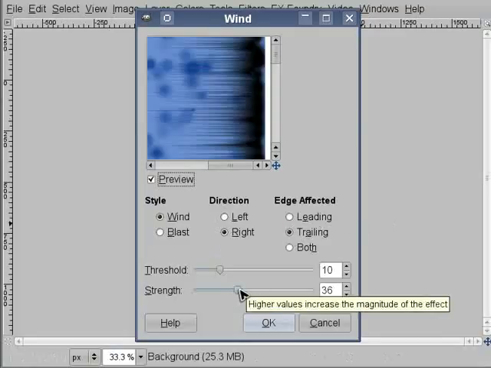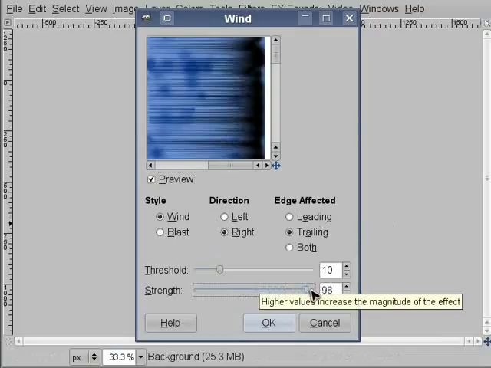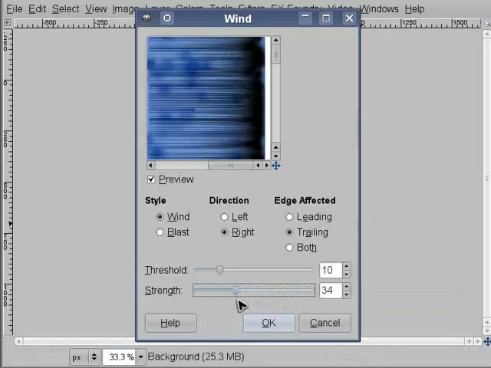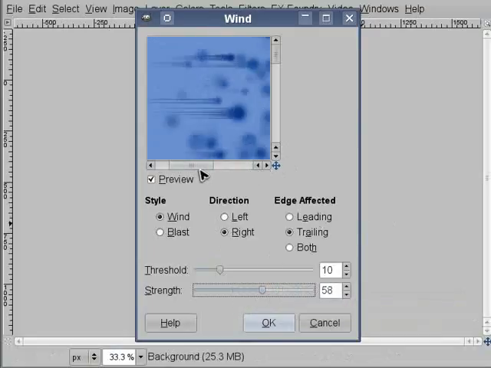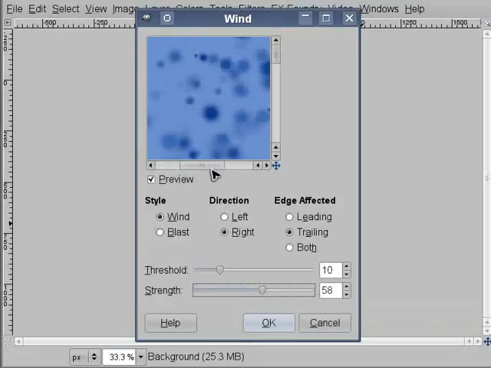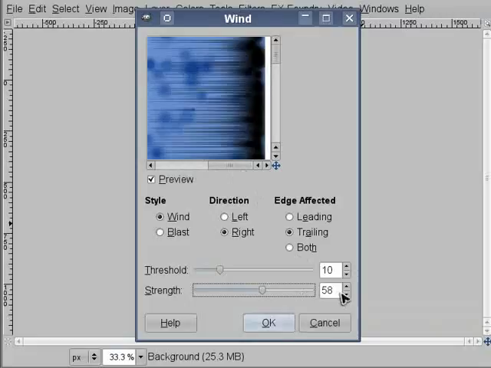You can go to 100, but I think not so much. I want this side not so much. Yeah, 58, it's okay.